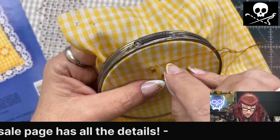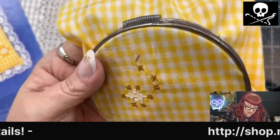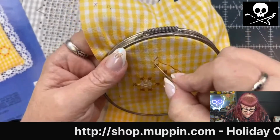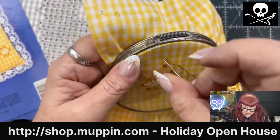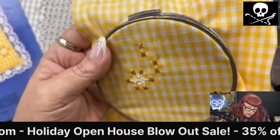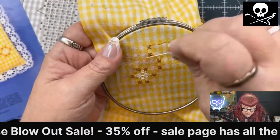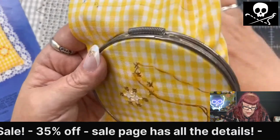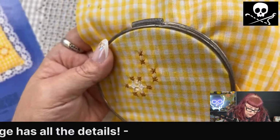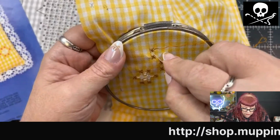And yes, there are people out there who are putting chicken scratch embroidery in their quilts, and I'm here for it. I love it. Especially because a lot of us get a gingham and we don't know what to do with it. It's just so country tablecloth looking that we're a little bored with it. And this is definitely a way to decorate or improve on those kinds of blocks. So this is a pretty neat little project.